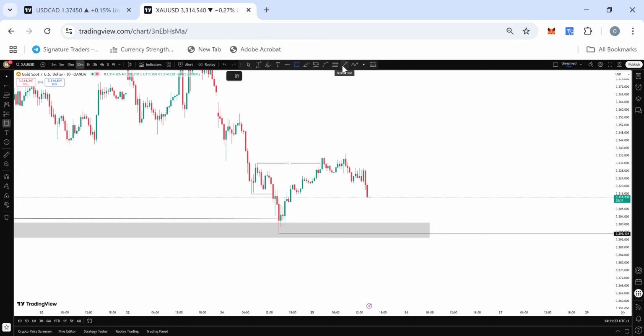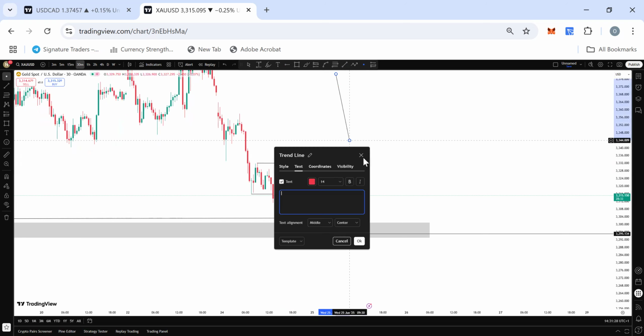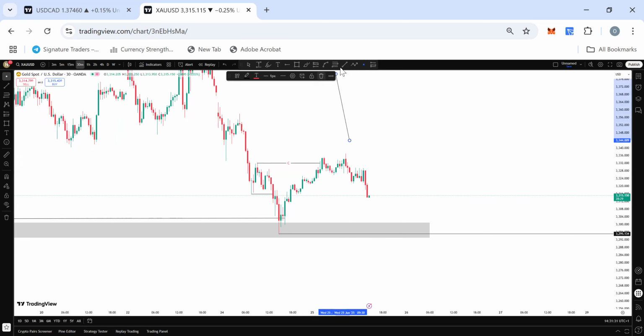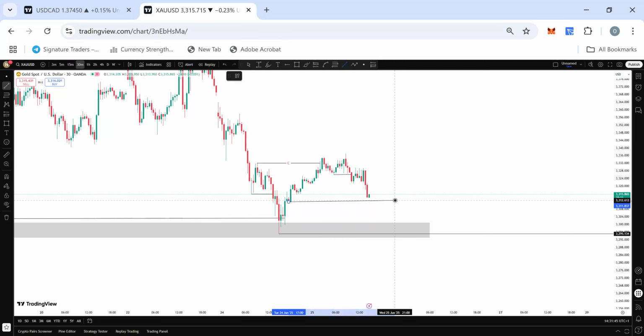then I will map out the last inducement, which is structural liquidity. So now let's map out our structural liquidity, which is the last inducement. As you can see, price pushed up before. This was the first inducement. And after this first inducement, we have this to be our last inducement, which is this area. This should be my structural liquidity. So that's where I'm actually waiting for price to take out.